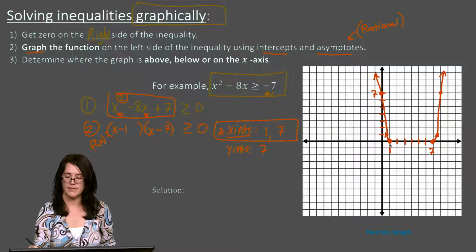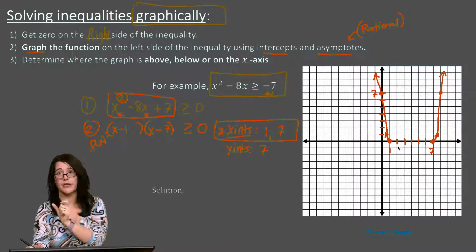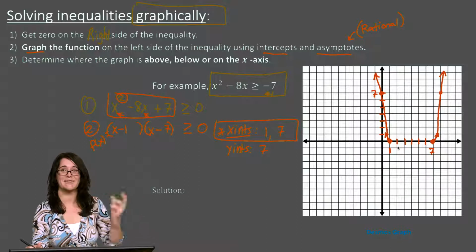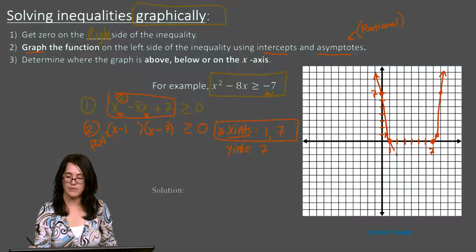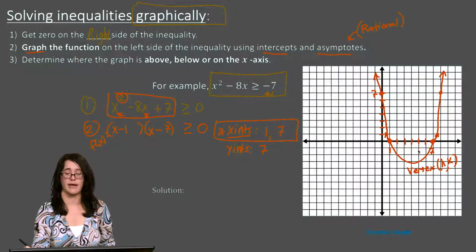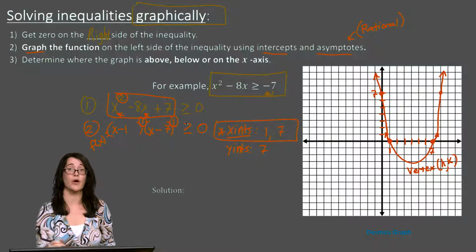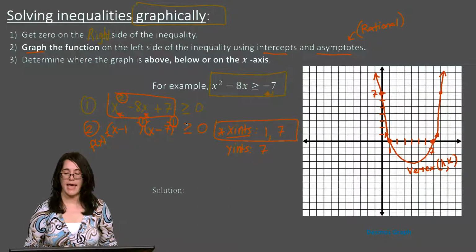So we'd have a vertex somewhere, and remember from your earlier classes, you know how to find the vertex using either completing the square or the vertex formula, getting your h value with negative b over 2a, plugging it in to find k. So you're welcome to do that. It will be somewhere down here. So feel free to find your vertex on your own, okay? Feel free to do that, h, k. Okay, but as far as what we are interested in right now, we were interested in knowing that this graph definitely crossed, and we knew that because the multiplicities of each factor were 1, they're odd, so we crossed. And now we can answer the question.